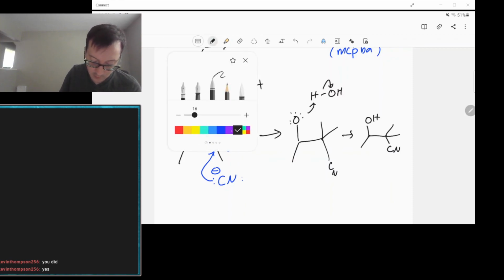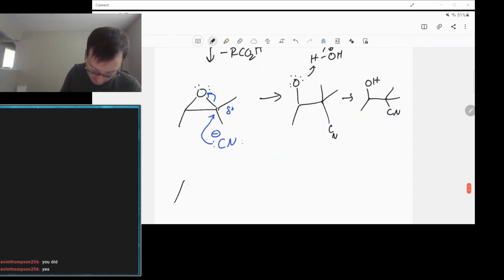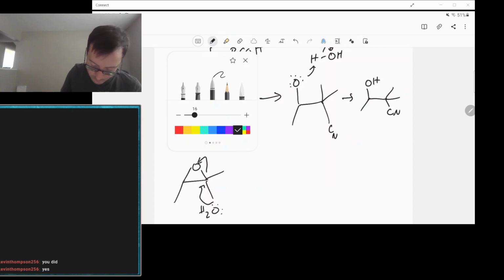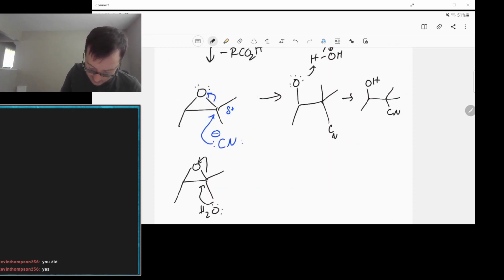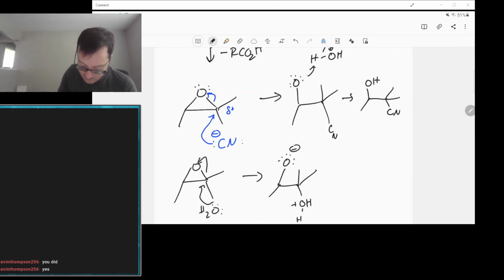Or we can just go ahead and use water instead. It can come in and pop that thing open, leading to the dihydroxy species. And then I'm going to just do a proton transfer, and then poof, now we've done it.